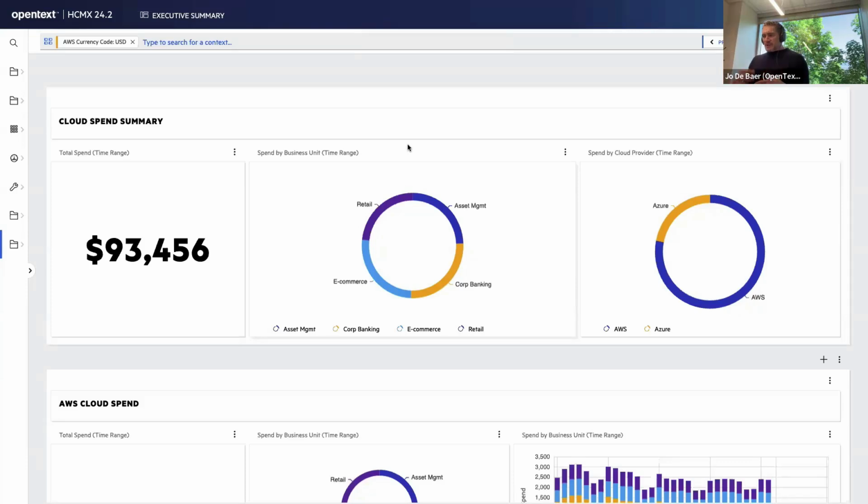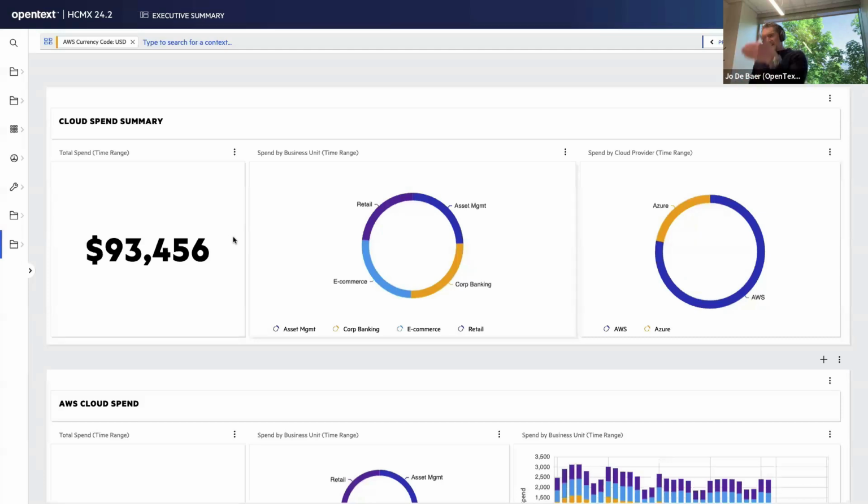So we regularly build reports together with customers. So we have a little library, and in preparing for this webinar, I picked a couple that I figured would work well for this particular setting. This dashboard that we're looking at today is actually used by a CEO somewhere in the EMEA region to look at that organization-wide cloud spend. So I'm going to quickly walk you through it, and then if we have time left in the last portion, the last 30 minutes, we can talk a little about the technicalities behind it, right?